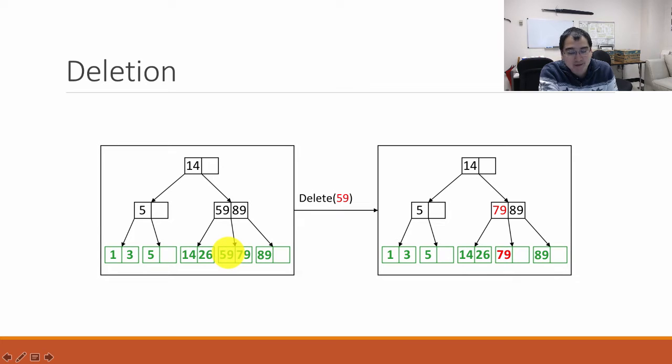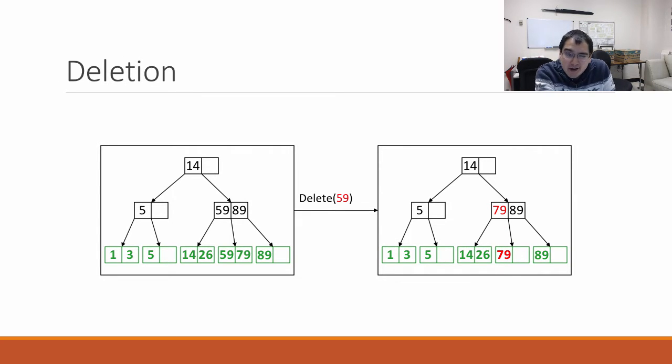Well, we remove it from the leaf. And so this node becomes a node that just has a 79 in it. The important thing to update is our internal node here as well, because what's the smallest thing now in this subtree? Well, it's a 79 now. So you need to modify the leaf as well as possibly modify the parent nodes to let them know, oh, by the way, your smallest value now is a 79 instead of a 59 like it was before. So this is the easy case and the common case for doing deletion.